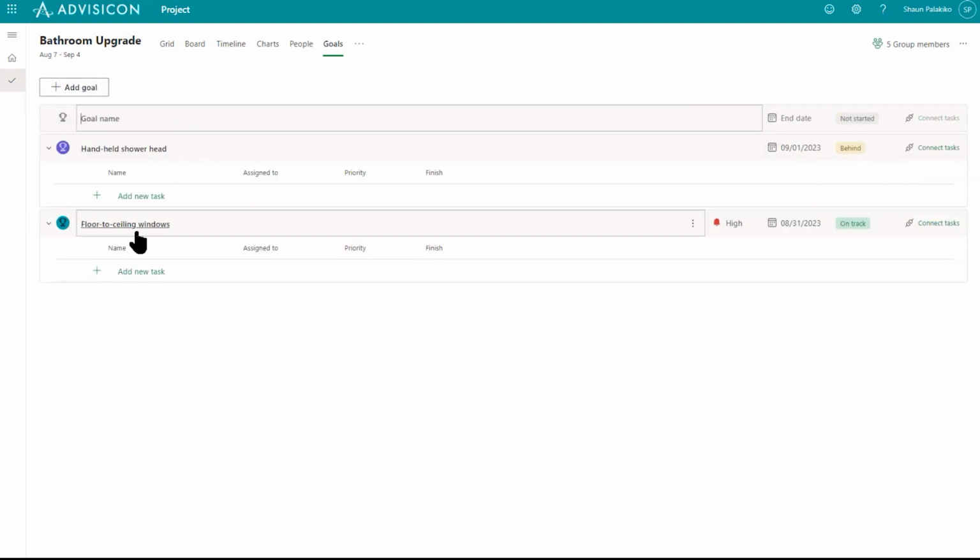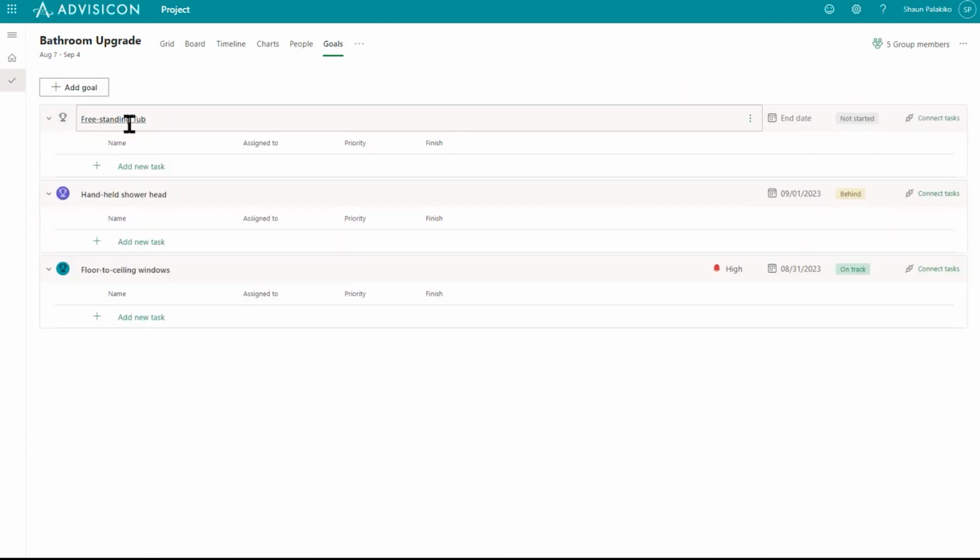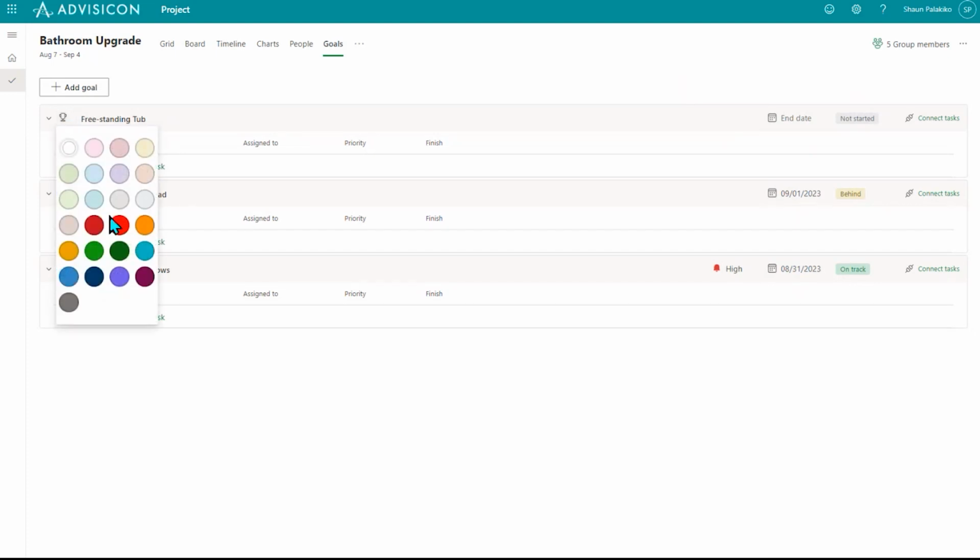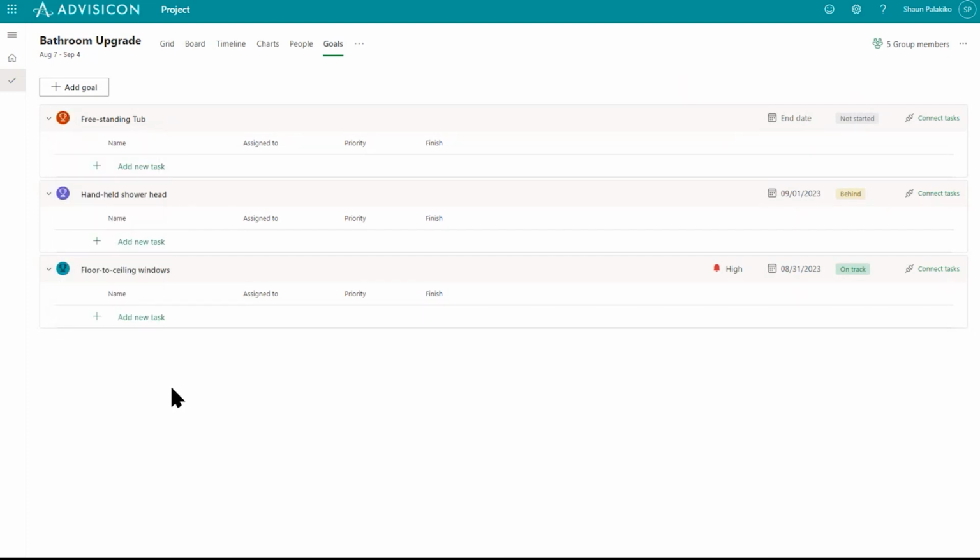I've added the other two goals, but let me add the freestanding tub goal. Notice that these other two goals do have colors, and yes, you can associate a color with the goal. I think that's just helpful for the visualization when you look across, so that you can pick them out across your other views.